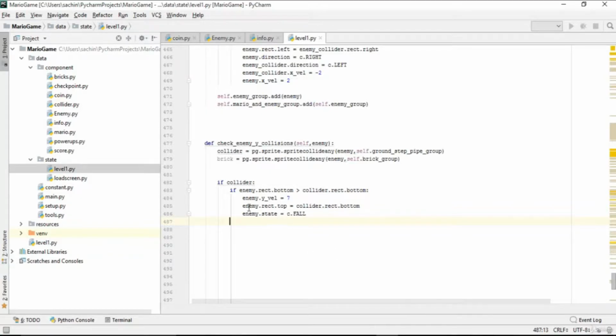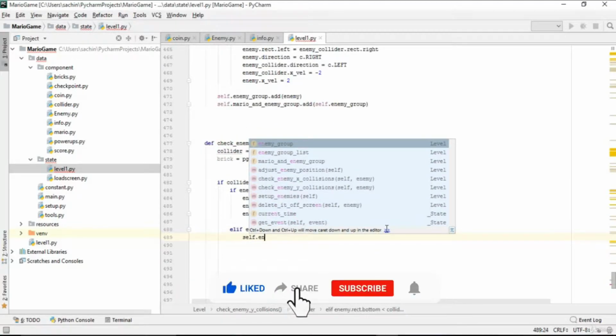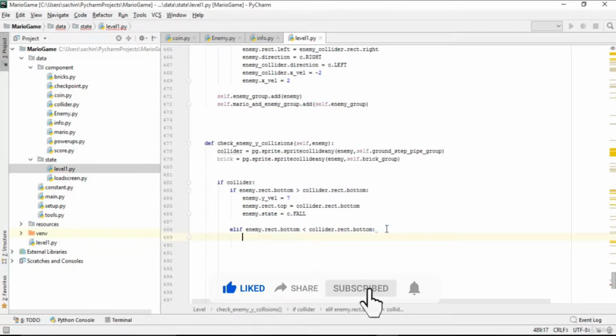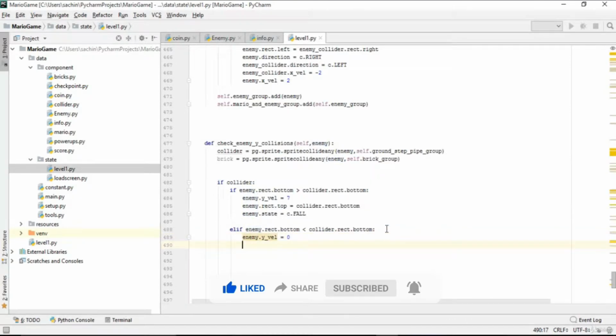Now it's time to check if the collider rect bottom is greater than the enemy rect bottom. That should be an elif. I'll take all of these statements and paste them here. Instead of greater, I'll say smaller. If it is smaller, make the enemy velocity static. So it should not be self, it should be enemy, and this Y velocity should now be static, that means just make it 0.